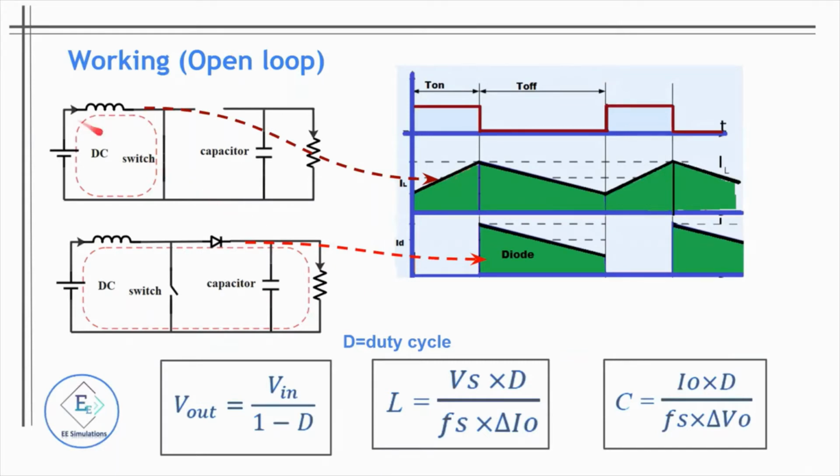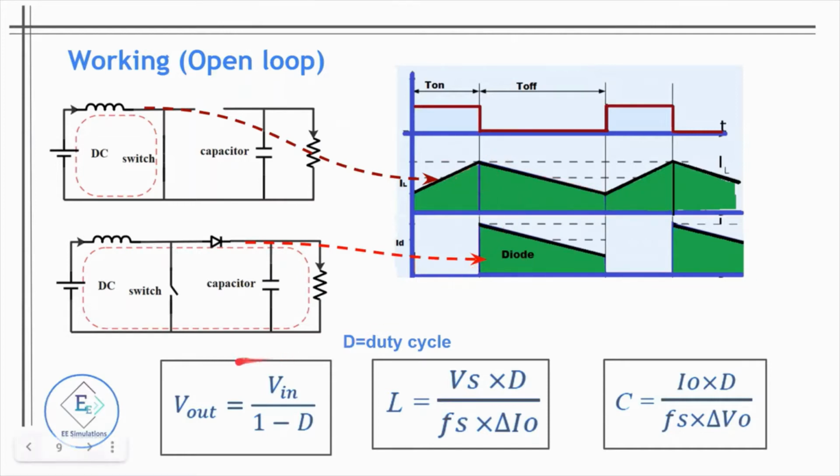boost converter. When the switch is turned on, you can see there is a DC supply which charges the inductor, so the inductor current starts increasing, whereas the diode will be open circuit because of the ground, so there will be no current flow. But when the switch is off, current starts flowing through the diode, and the current starts decreasing since the inductor discharges through the load. The same current will flow through the diode and the inductor.